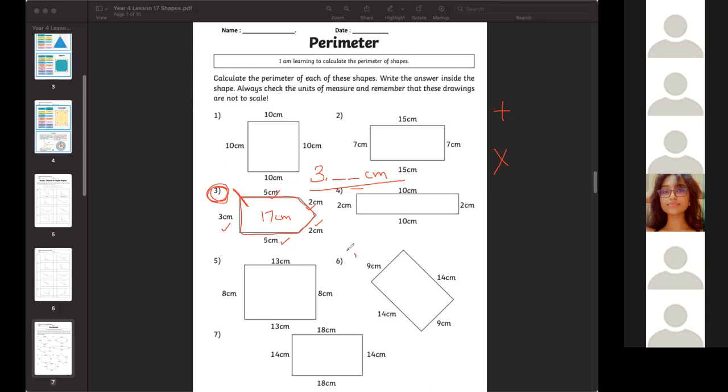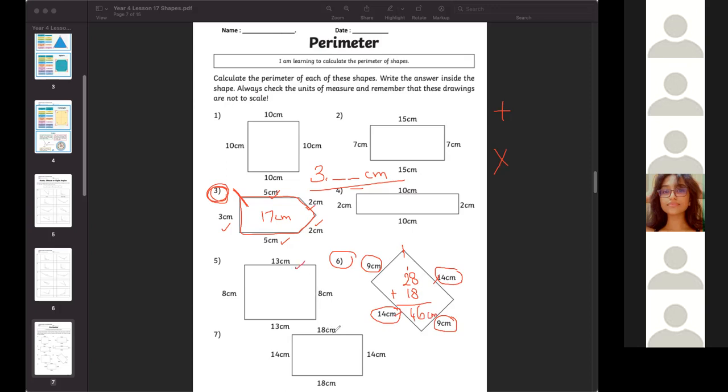For example, let's say I'm going to do number 6. I'll just imagine that I'm starting at this point. So I'll start with 14. Because it's a rectangle, I will tend to double up like that. 14 and 14, I will have 28. I can write it in the center, no problem. I add up these two sides. Then 9, I circle because I'm counting it in my brain, and another 9 is 18. So I will write it like that. All I need to do is add up. This is pretty easy. In fact, 46, and please remember centimeter.